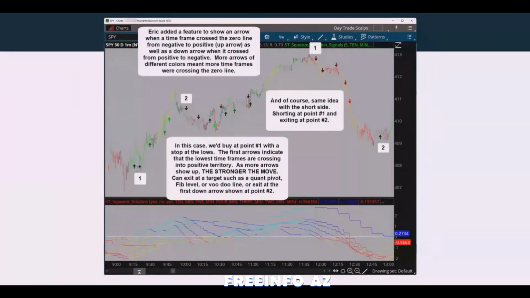Basically it's like, okay, if this one crosses the 0 line, give me an arrow here. And if this next one crosses the 0 line, I want to see another arrow. So now I can say, okay, gosh, we're down here at support, and we're starting to see some signals here. And then there's another arrow. That just means another one is crossed. There's another arrow, another one is crossed. And it's just a great way to have confidence that you're in the right trade. The bars are green, they're not turning red or anything like that.